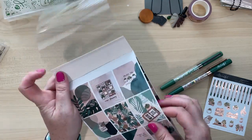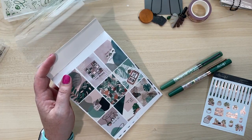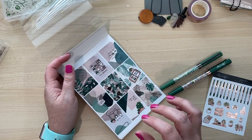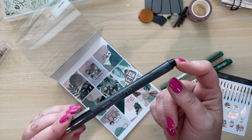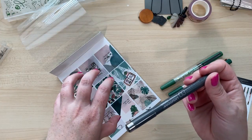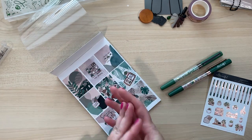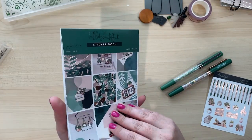The paper feels a little vinyl to me, which is not something I normally use, and I don't know if it's repositionable. It's kind of a bummer because I would not suggest using Villa Beautiful pens on this — I think you would have to use a permanent pen for it. Like this micro perm pen — this is the pen I would use on Chrissy Ann Design stickers that are on vinyl paper. So this is probably what I would use on these stickers. What I do love about my Villa Beautiful pens is I'm able to use them on matte sticker paper, so I would use a different pen on these ones.